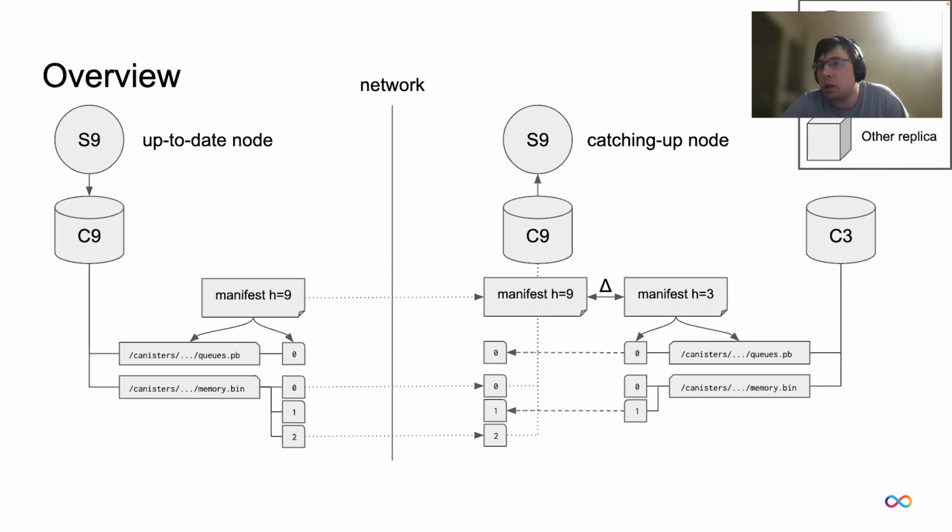last half an hour. So what we do instead is we fetch the manifest of the updated state, we compare it with the manifest of the state that we have, and all the chunks that haven't changed between the two manifests, we just copy over. So we go into our old checkpoint and we just copy it into our new checkpoint. And only the chunks that have actually changed, we then fetch over the internet. And for the actual fetching part, you can think of BitTorrent as a model. So it would just ask for chunks from all the healthy replicas at the same time.